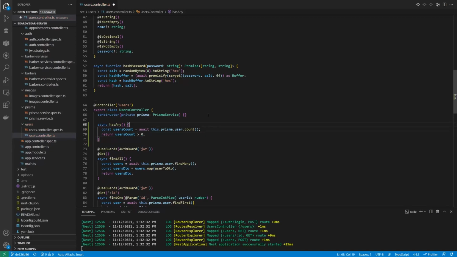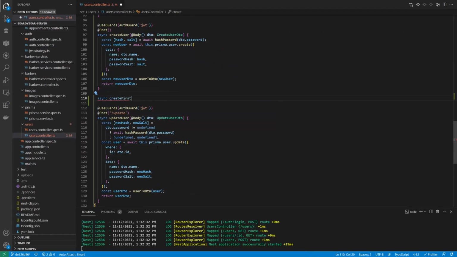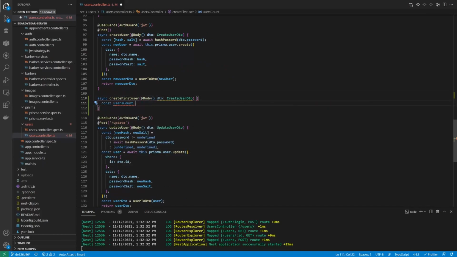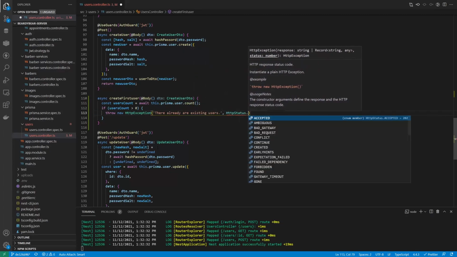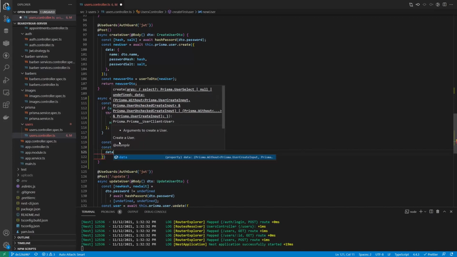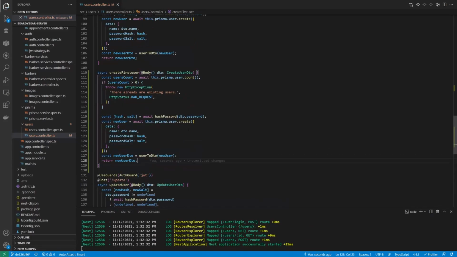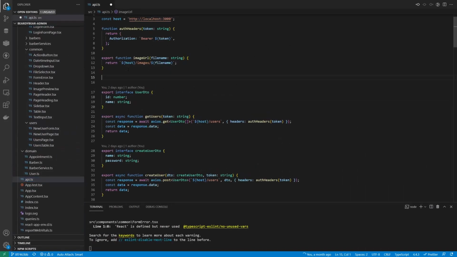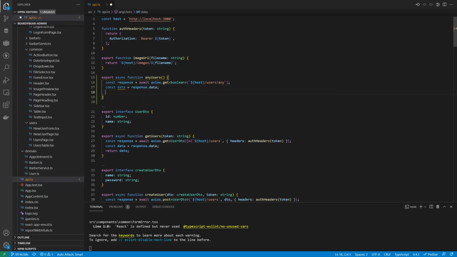So the new endpoint will just return true or false. And we'll make another endpoint to create the first user. It's not gonna be protected, and we need to check if it's really the first user. In the admin project, we need new API methods and queries for the new endpoint.